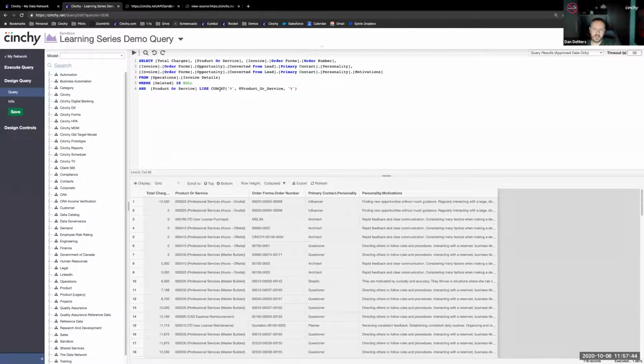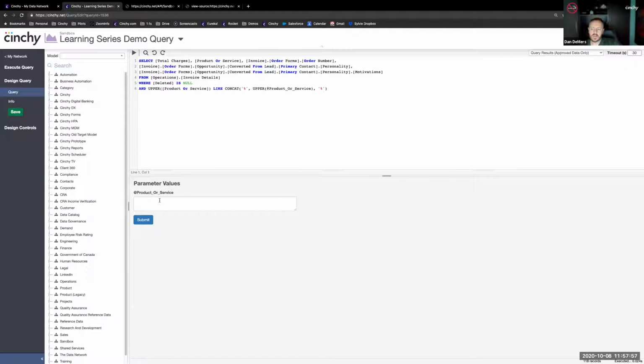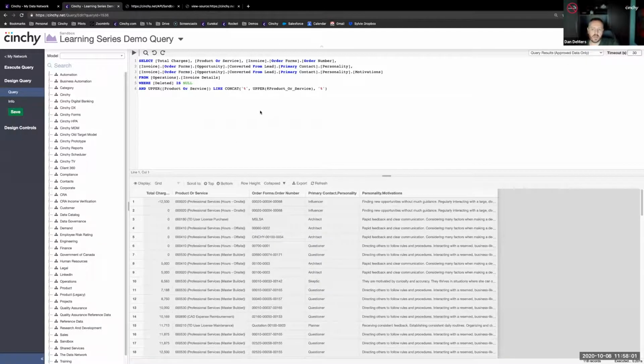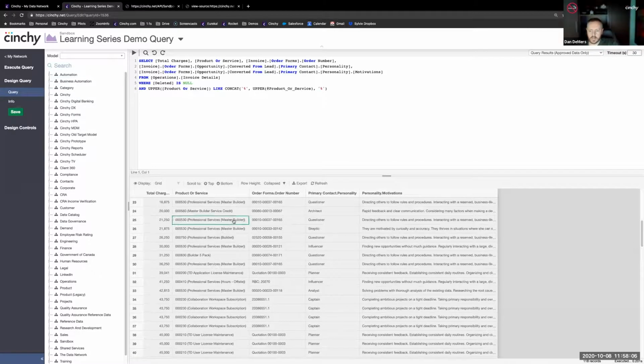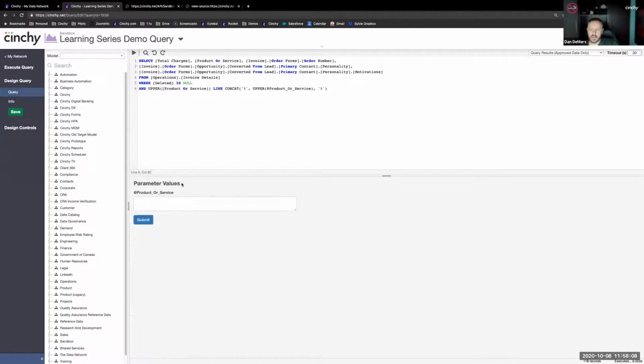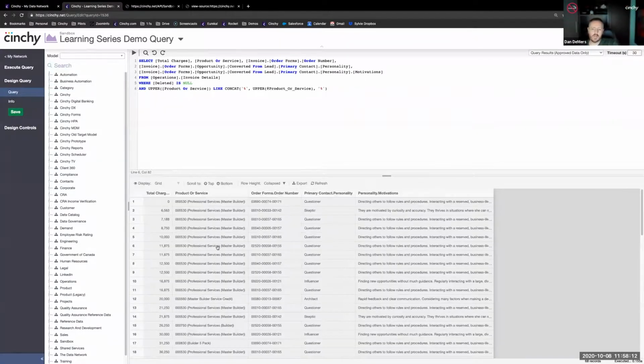So basically it's matching that, and I could make this case insensitive. So if I wanted to just do basically uppercase of this, and I'm going to do the same thing here. And what that's going to do now is if I play this query, you can see the engine is just rendering this. And if I just submit it without anything, it's giving me the entire data set. But let's say I want to pull in anything that has the word builder in it. So if I add builder, and it's now case insensitive, it's now filtering that based on that data set.